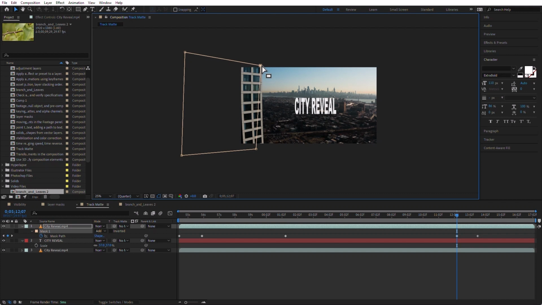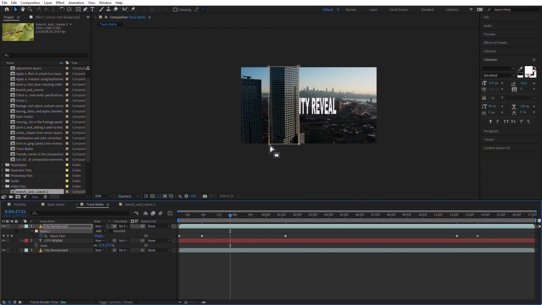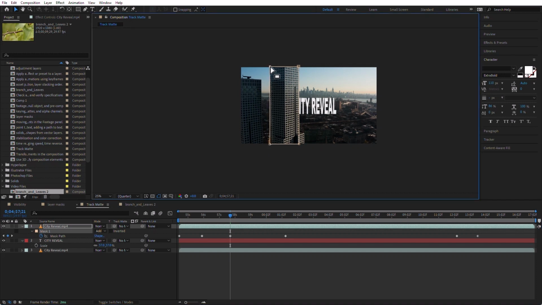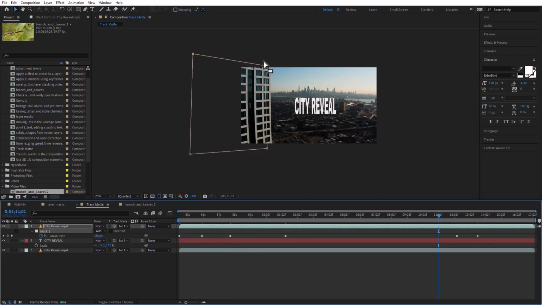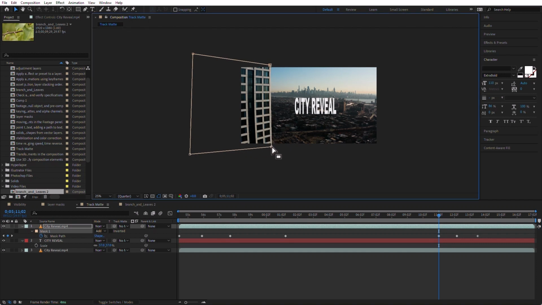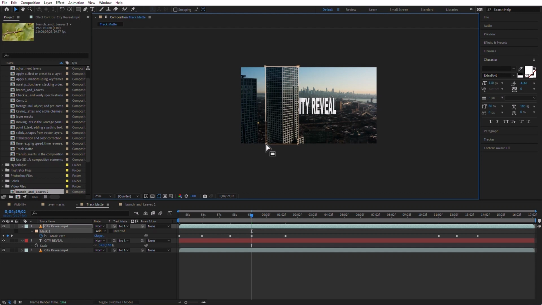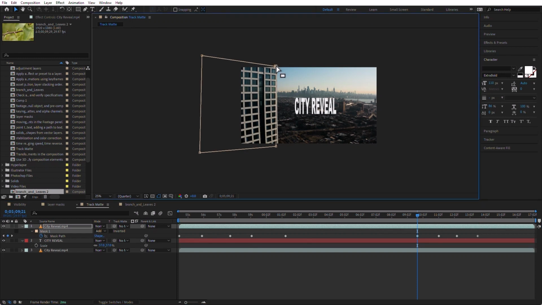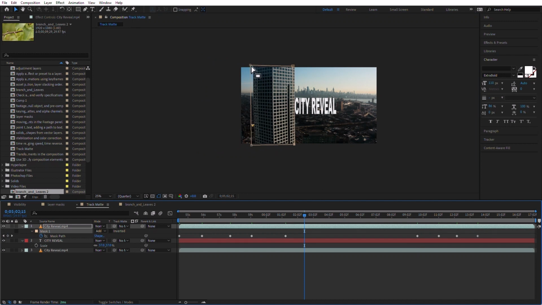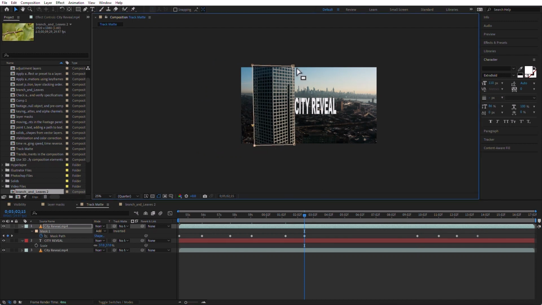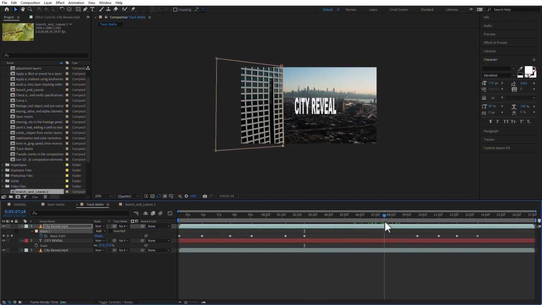Now towards the end, fix this. Towards the beginning, fix it. And you will notice that the more you go back and forth, the easier these masks are to adjust, because they are almost where you need them to be. See it? And this starts becoming easier and easier and easier. The more you do this, the more you realize, you know what, I don't even need a mask here anymore.